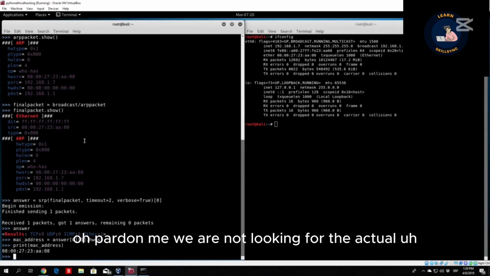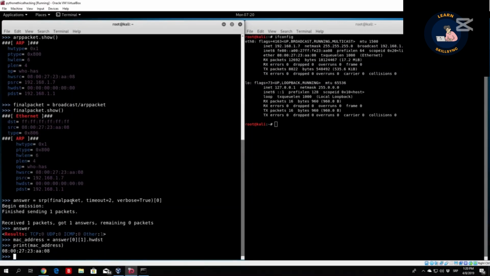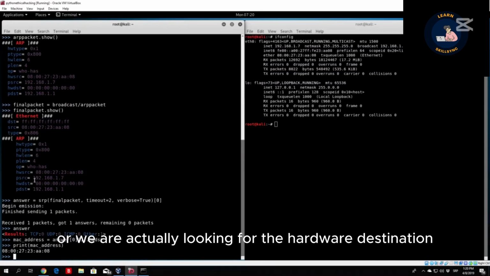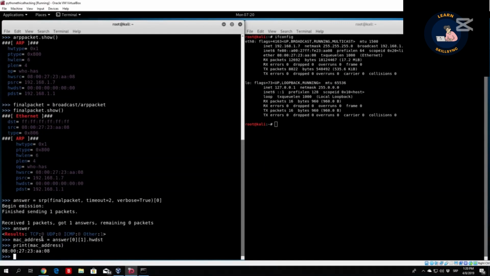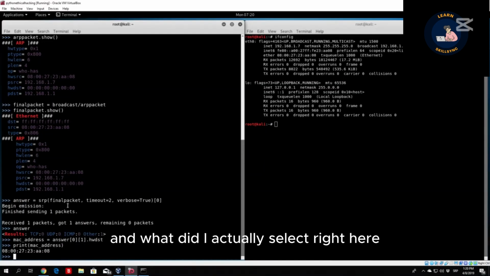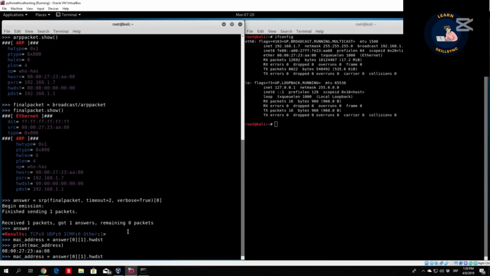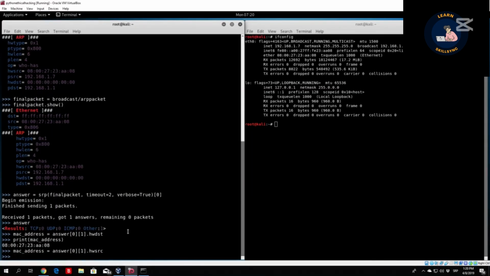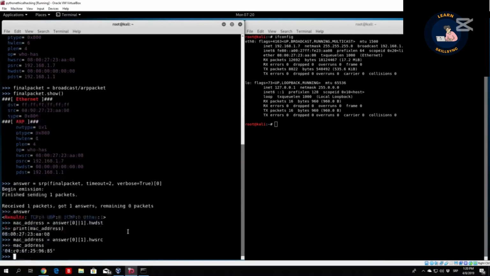Oh, pardon me, we are actually looking for the hardware destination. And what did I actually select right here? Let me double check everything in order to see if I selected it correctly. Let's print the MAC address.